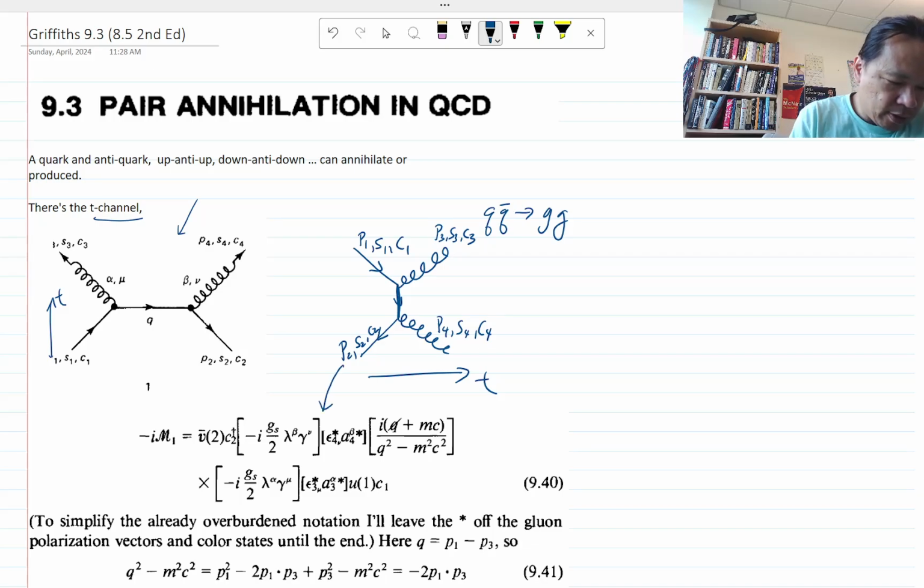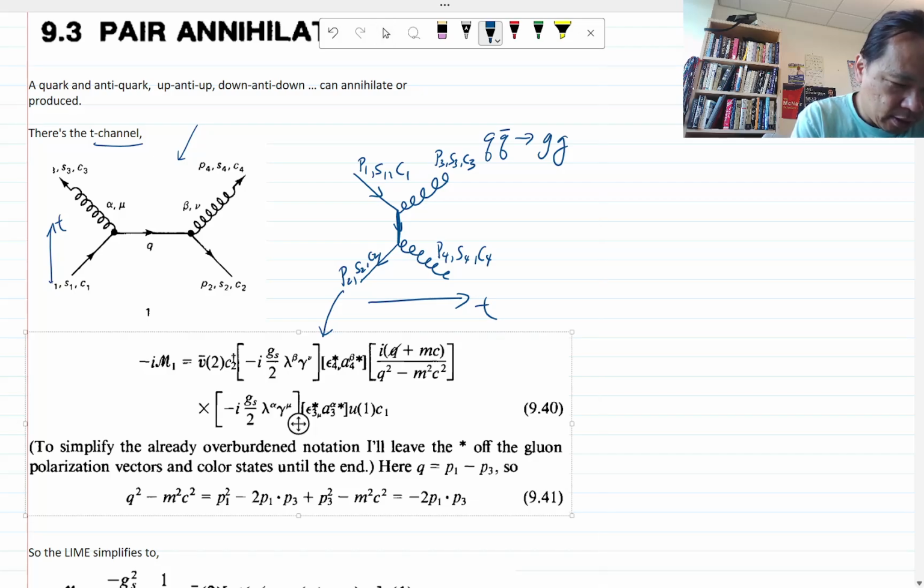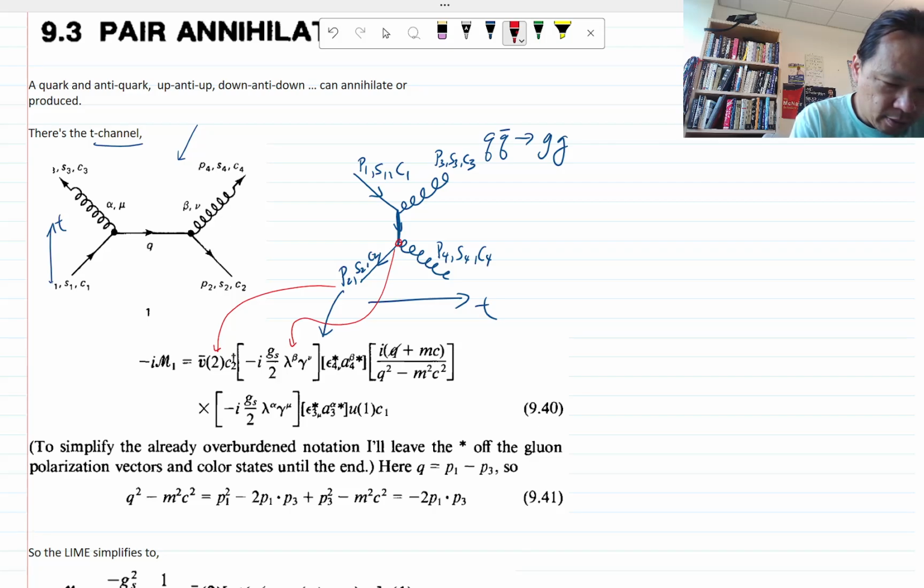Okay. So the matrix elements for this is going to be you have this anti-quark part. Let me just write that in blue, right? So in red, okay. And then you have this vertex factor, right, from this. And then from there, right, you go actually to the gluon, because that's where the vertex is connected to, right? You have this little polarization and the color of the octet state of the gluon as this A8 component vector.